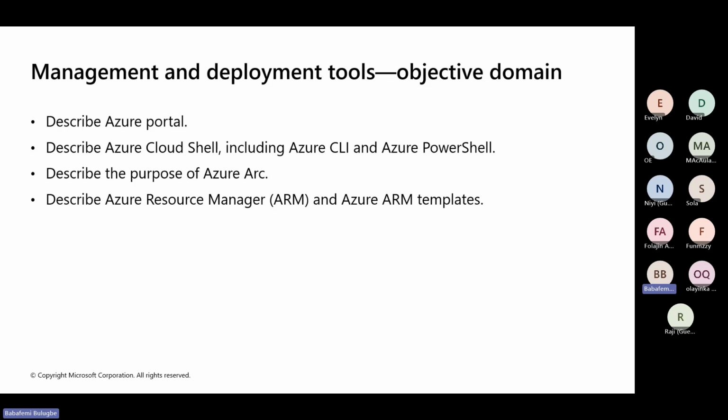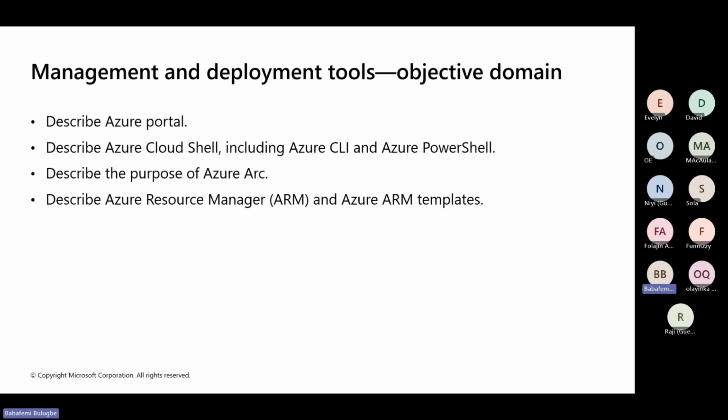Then we'll talk about what we call Azure Arc. The purpose of Azure Arc is this: an organization has moved to Azure, to the cloud, but they have some infrastructure that is still in their on-premises environment, like their servers and machines. Azure Arc gives you the leverage to extend your Azure environment to your on-premises, or to other cloud environments like your AWS or your Google GCP.